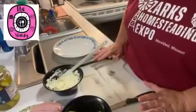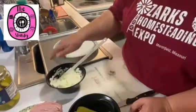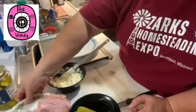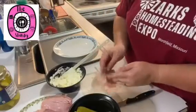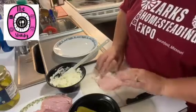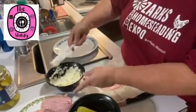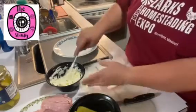So your ingredients are pickles, cream cheese, and I have ham. This ham is a little thinner than what I normally do. I've got a different brand than normal, so I'm putting 2 pieces together. So you have your ham. Spread your cream cheese over the ham.